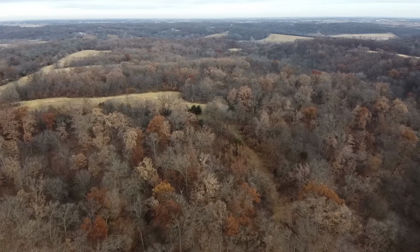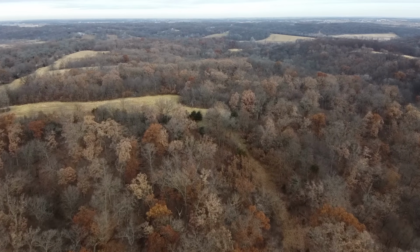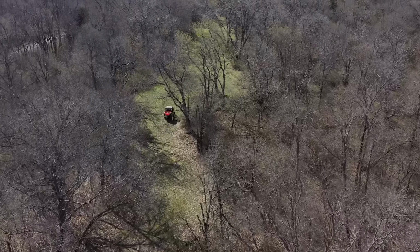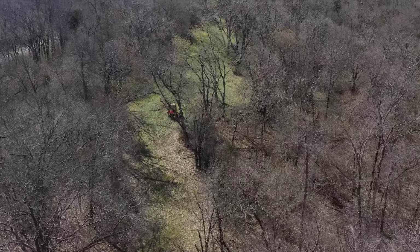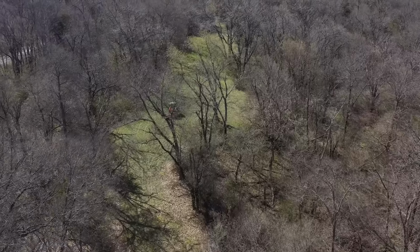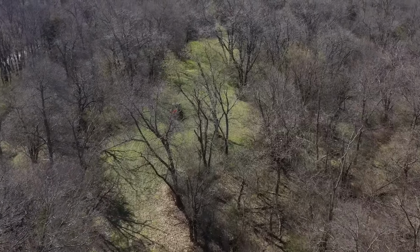I like creating oak hardwood forests. In my part of the Midwest, and probably in most of the Midwest in general, the amount of oak is starting to decline. You get a lot of junk timber. And I've been to enough places and I've looked at enough farms in the process of buying this one and some of my consulting that I've done. There aren't a lot of really nice oak timbers out there.